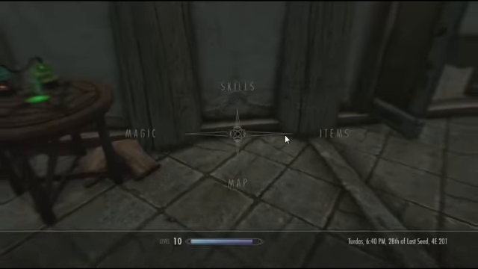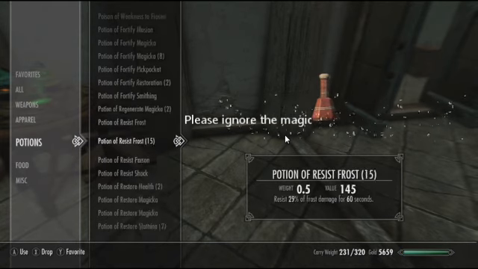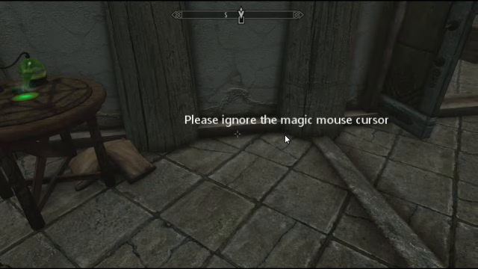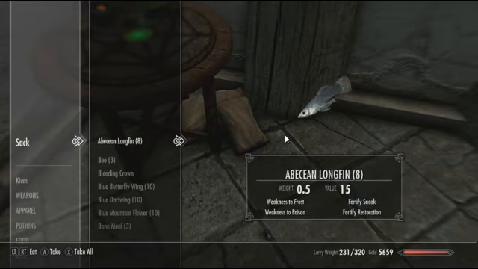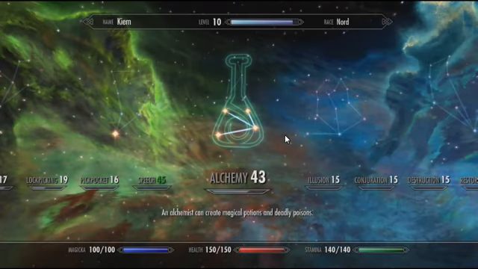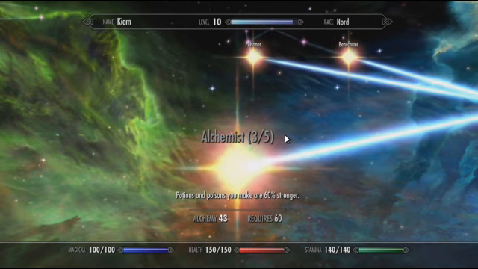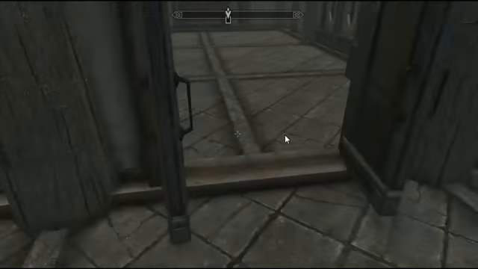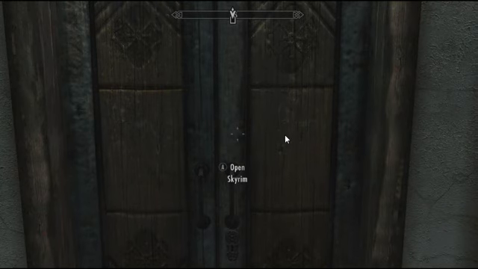Okay, everybody. We've made up some potions. As you can see here, we've made quite a few potions. I'm just going to drop them all off. I'll sell them after the video. Our current gold, though, is 5,600 at this point, which makes a huge difference in how we're able to buy things at this point. We've gone through quite a few alchemy ingredients, and we've leveled up our alchemy skill to the 3 out of 5 alchemist. The next one will require 60. We're not quite there yet. So we're going to go ahead and drop this stuff outside.